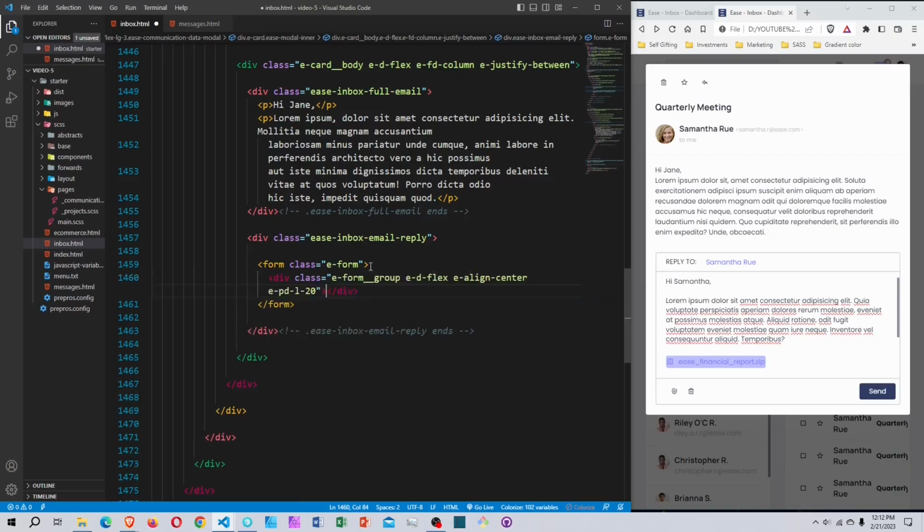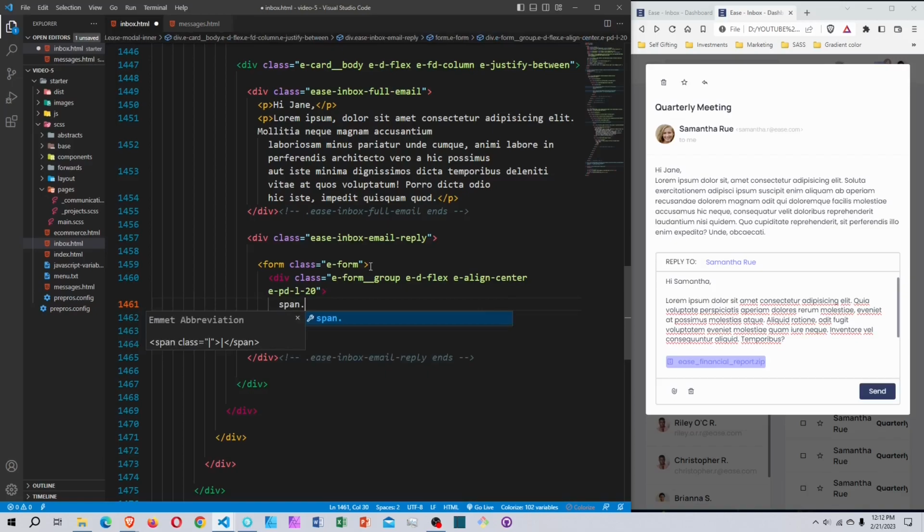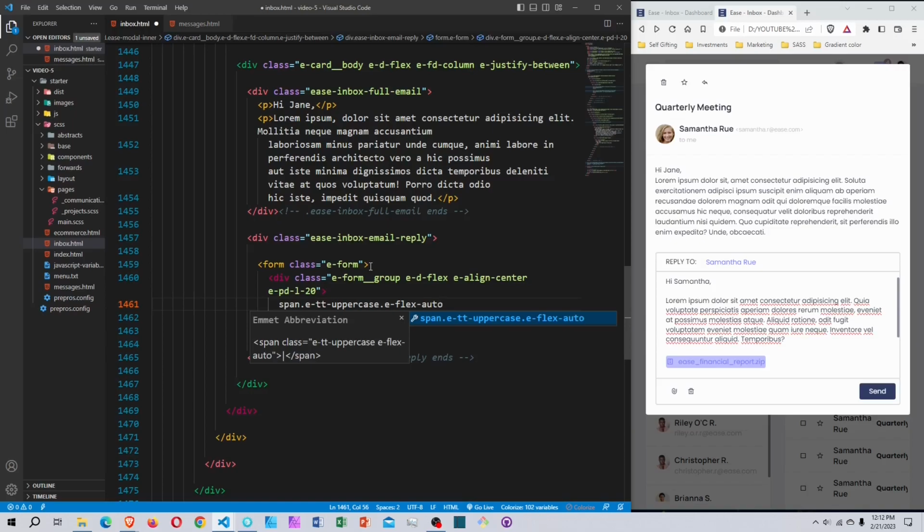Okay, and create a span element. Give it a class to be uppercase, and to be flex auto, so it can take the available width, and margin right to be 10 pixels.